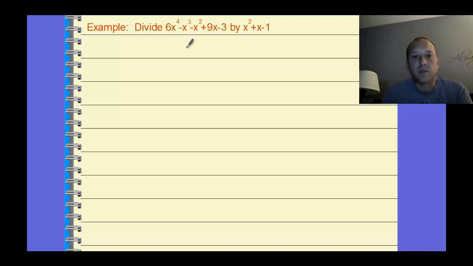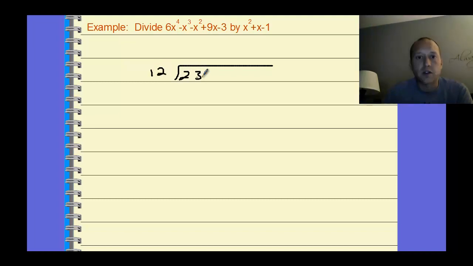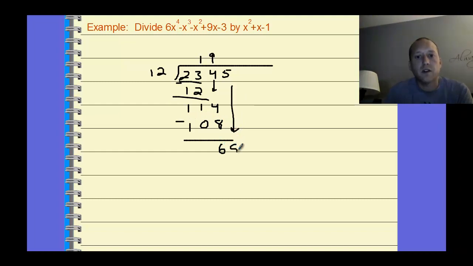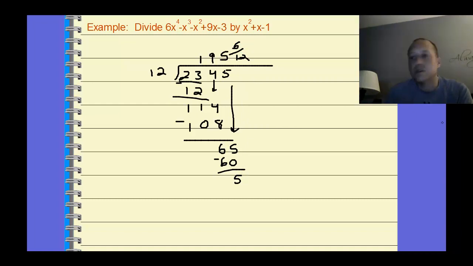The more difficult method is long division. Let's recall long dividing numbers first: taking 12 into 2,345. See how many 12s go into 23 — only one, so 1 times 12, write it below 23, and subtract. Notice for synthetic division we were adding; here we subtract. We get 11, drop the 4, and 12 goes into 114 nine times. 9 times 12 is 108; subtract, get 6, drop 5, and 12 goes into 65 five times. 5 times 12 is 60, leaving a remainder of 5. So we write 195 and 5 twelfths.